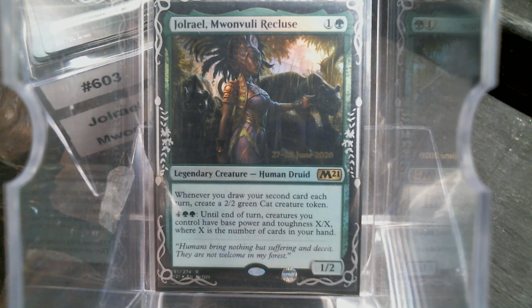Today, deck number 603, we have Jolrael, Mwonvuli, Recluse. And I'm fairly certain I mispronounced that. Really not a bad mono green commander here. I really like it. So we got 2 mana, 1/2 human druid. Whenever you draw your second card each turn, create a 2/2 green cat creature token.